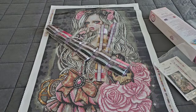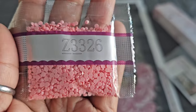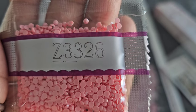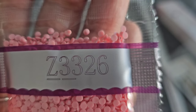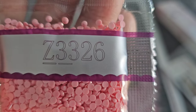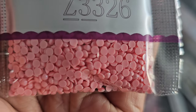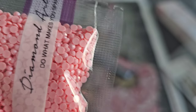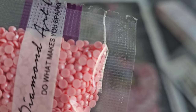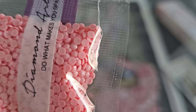Z3326. So when you see the letter Z, like zebra, in front of a number, that is going to tell you that it is a fairy dust drill. Not a zebra drill, a fairy dust drill. Now, if you don't know what fairy dust drills are, they're the newest creation from Diamond Art Club. They are drills that if you look really close to the top of them, they have glitter on them. But don't worry, the glitter doesn't come off as it is encased inside the drill. So it won't come off on you, your project, your husband, your kids, nothing like that. It stays inside the drill.